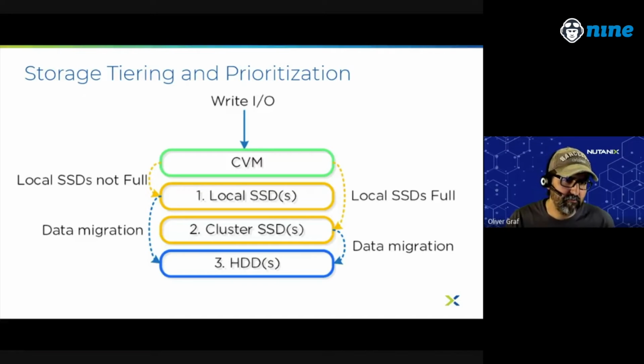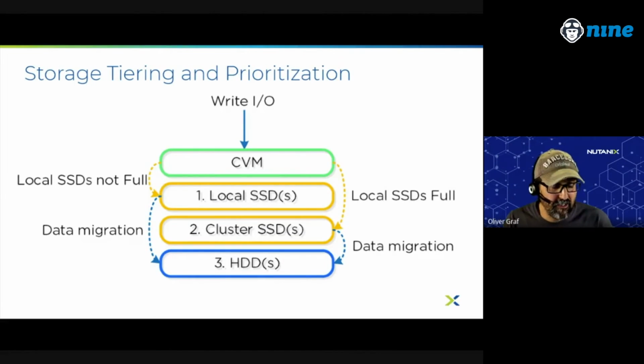So, storage tiering and prioritization. Disk balancing is about how storage capacity is pooled among all nodes in a Nutanix cluster, and that ILM would be used to keep hot data local. A similar concept applies to disk tiering, in which the cluster's SSD and HDD tiers are cluster-wide, and DSF ILM is responsible for triggering the data movement events. So a local node's SSD tier is always the highest priority tier for all I/O generated by the VMs running on the node.